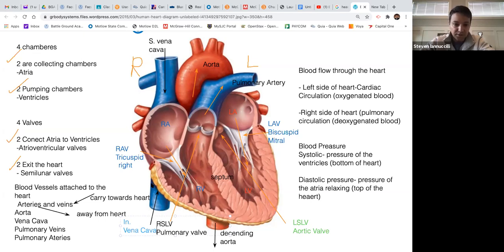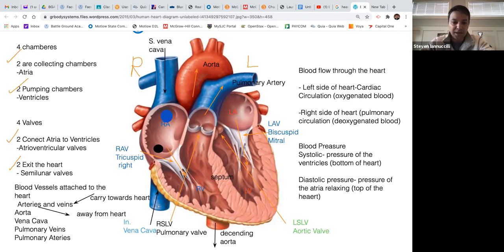And both of those attach to your right atrium, okay? It looks like the inferior vena cava kind of plugs into the bottom of the ventricle here, it doesn't. If you look at the back of the heart, the inferior vena cava goes up and attaches here in the right atrium. Okay, so if I was to just draw a little circle, this would be the opening for the inferior vena cava, and the opening for the superior vena cava would be up here. So both of those empty or spill into the right atrium, okay?